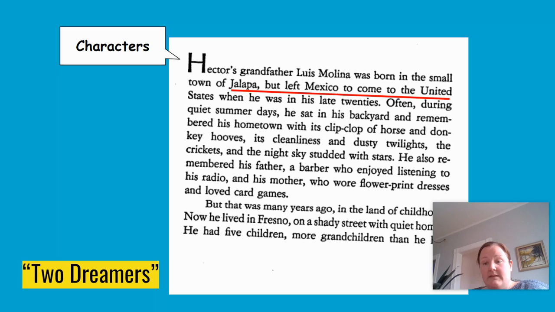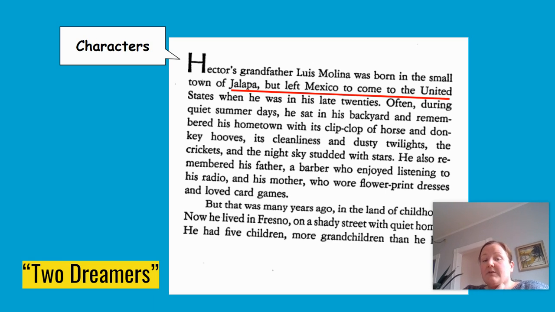Many of you are going to be tempted to annotate that setting. However, I want you to think through this. Read the sentence again. Hector's grandfather, Luis Molina, was born in the small town of Jalapa, but left Mexico to come to the United States when he was in his late 20s. So this isn't providing us with setting, it's providing us with the background to Luis Molina's life. So you need to be cautious and say, is the story taking place in Jalapa? And it is not. So we are not going to annotate that.